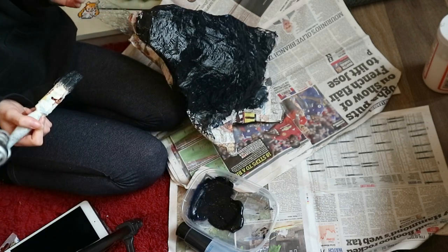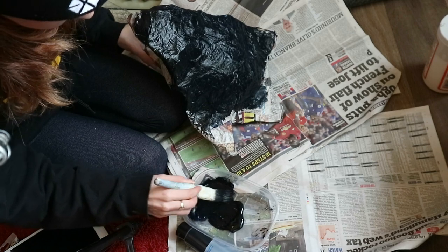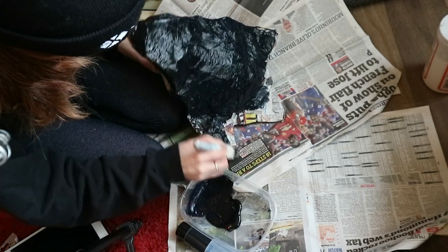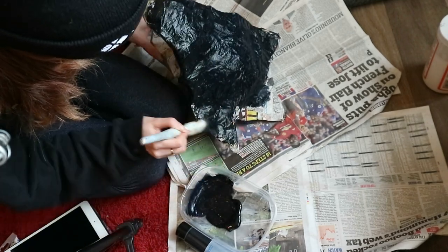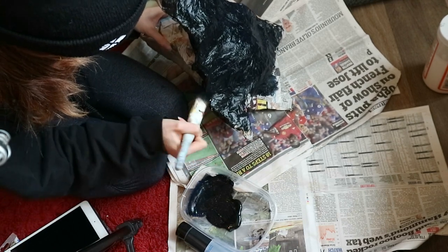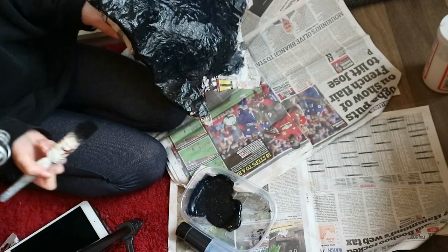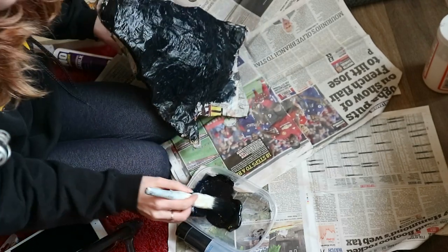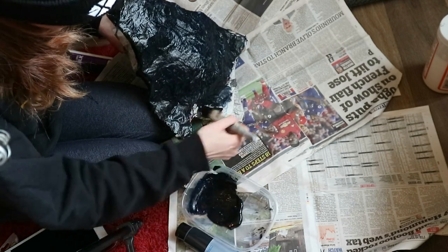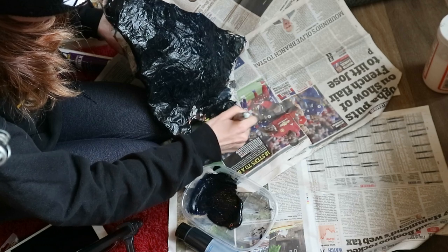The paint will also help make it sturdier and more waterproof. And because it's a shadow, it doesn't matter if some bits are a bit lighter or darker than the rest of it, because it would be all different shades.